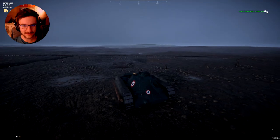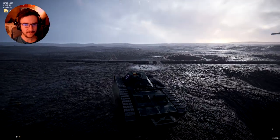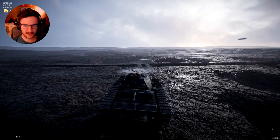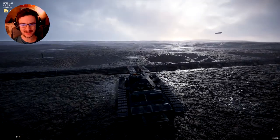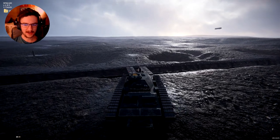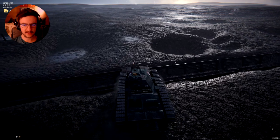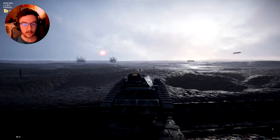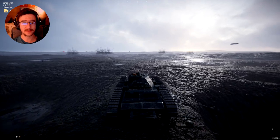Keep going forwards. Where are the tanks? They're all way behind me. It's all right, let's just keep going. All right, slow it down. Go this way. This is not a very good tank. It's quite slow. The turning is not the best. And the gun obviously sucks. But that's okay. Right, continue over this bridge. We are light, however. So all the bridges, we are actually able to just cross, which is great.